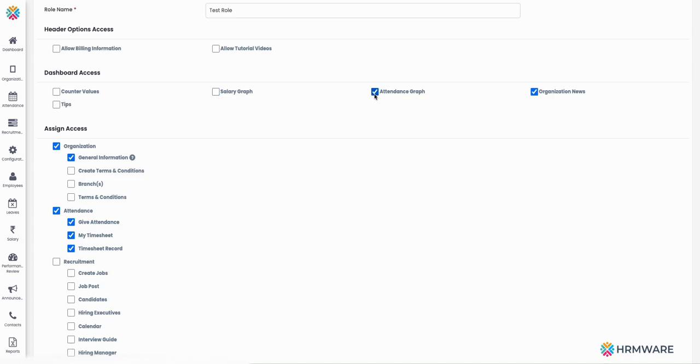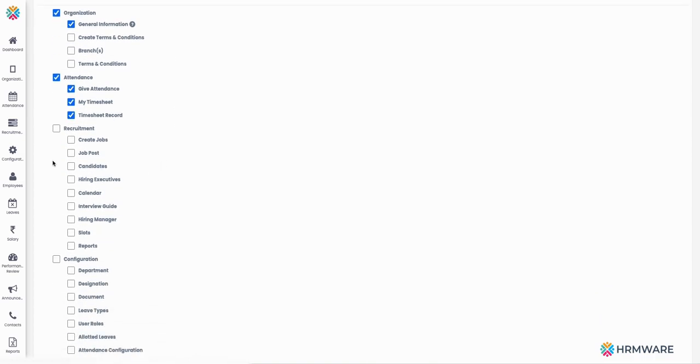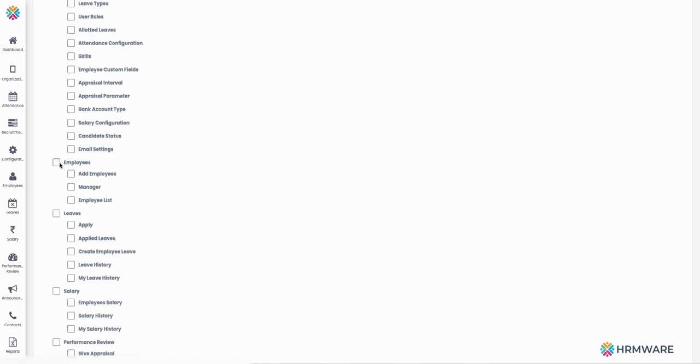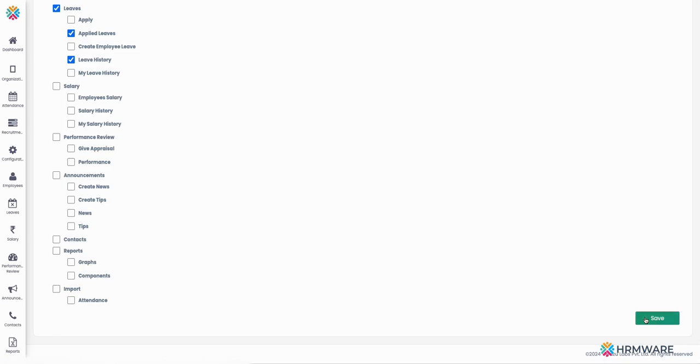If I want to remove salary graph and attendance graph and put counter values and tips, and for example in employee management I give the access of this, and for leave management I give the access of apply leave and leave history for checking the leaves which are applied and for approving the leave.